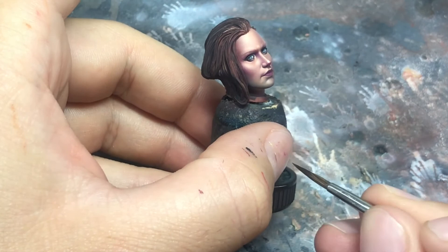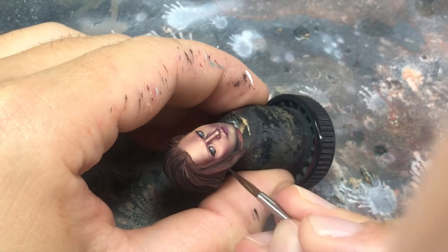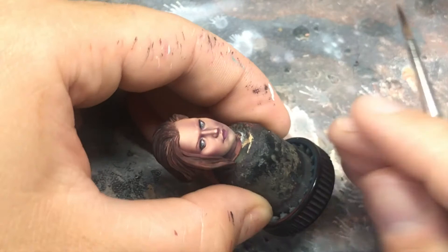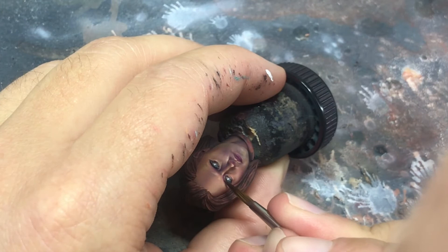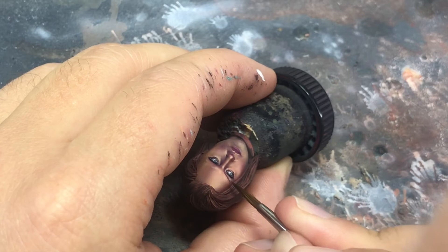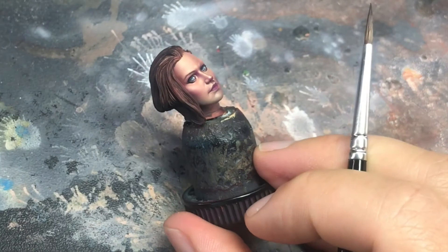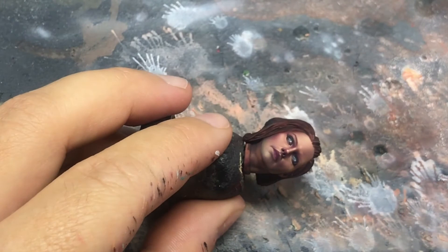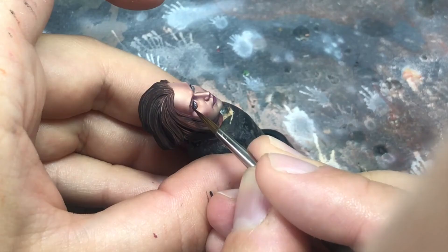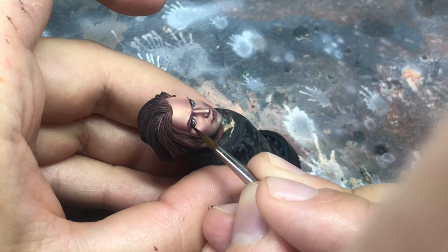Just get a brown tone — if we are painting brown hair, obviously — and start doing the line of the eyebrows. I know where to place them because I have a reference. It's really, really easy to ruin all the work if you do the eyebrows without references, because they add personality to the figure. You have to get a reference and think about the expression before you paint — about the feelings you want to show. I wanted a type of relaxed expression, a bit aggressive but not too strong. That's why I create this type of arrow or pyramid eyebrows that curve in the exterior part, curving a bit down. The more curved you get the eyebrows, the more aggressiveness you take in the look.